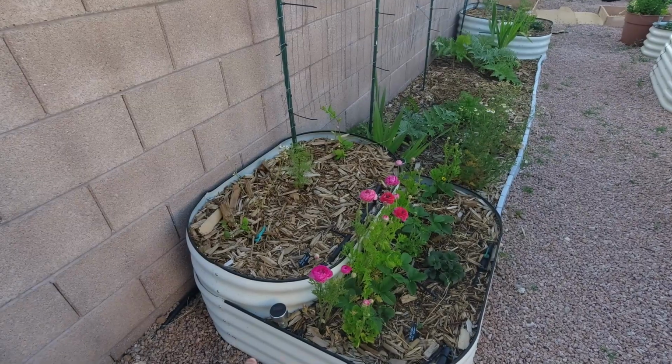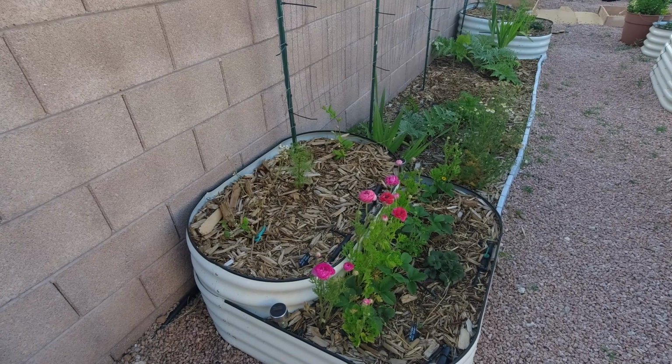I have 2 of these beds. These ones I got off of Amazon, and they were so cheap. They actually came with, on the other side where my grapes and my asparagus were, those 2 beds. This was a 3-tier situation, so all 3 tiers were supposed to be on one bed, but I split them up, and these were only $150. I can tell that the metal is a lot thinner, and it's not as good of quality as my Birdie's beds, but 1, I was really looking for something 2-tiered, and 2, you almost can't complain with how much cheaper these were. But either way, I'm happy with these, and I'm happy with my Birdie's.